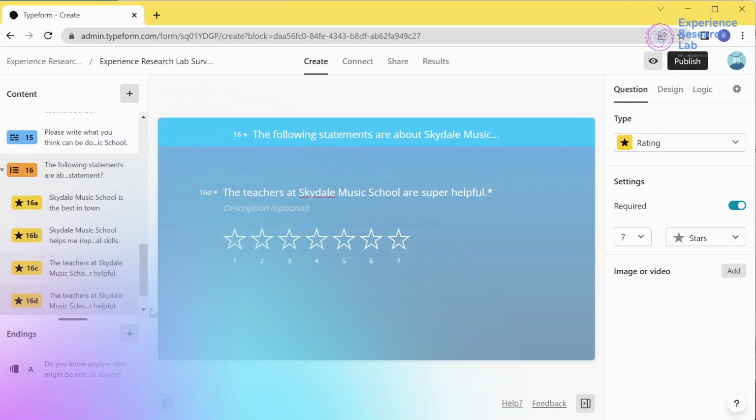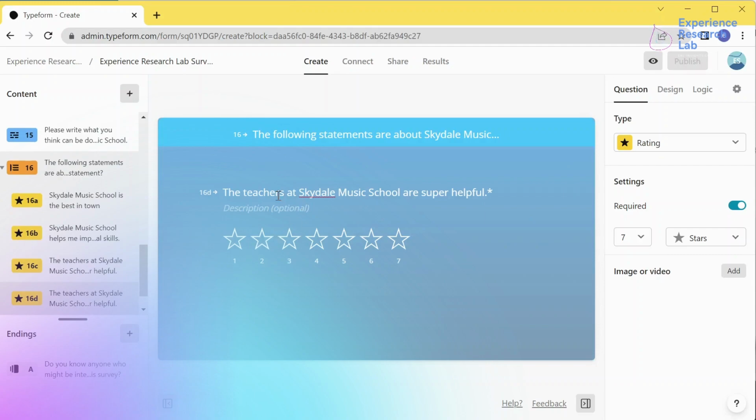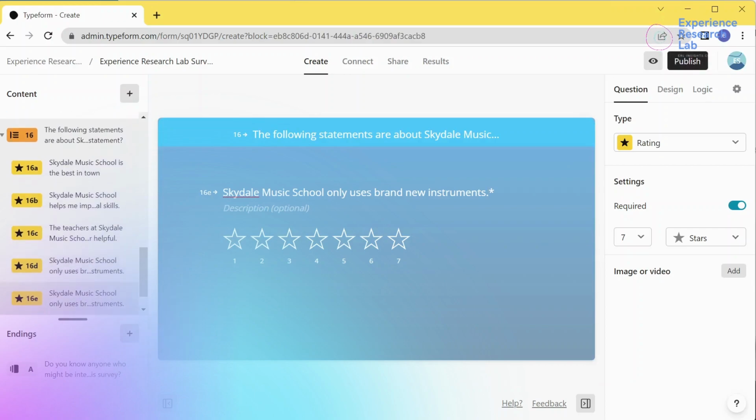Duplicate again. Skydale Music School only uses brand new instruments. And the last one, I'll duplicate again.